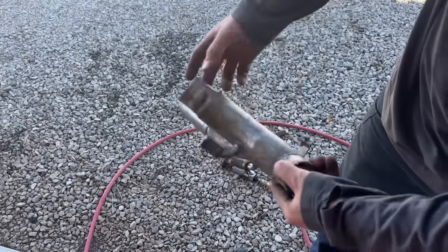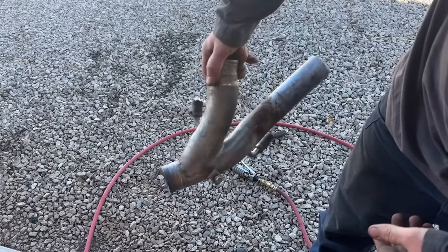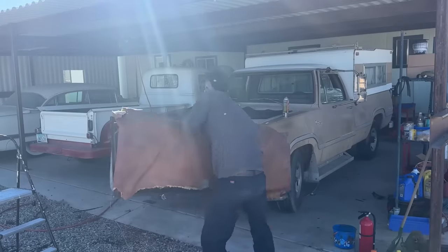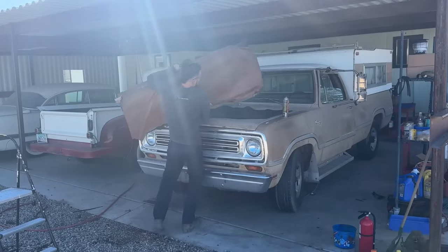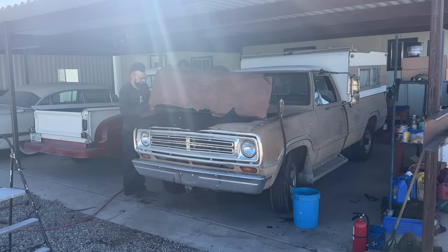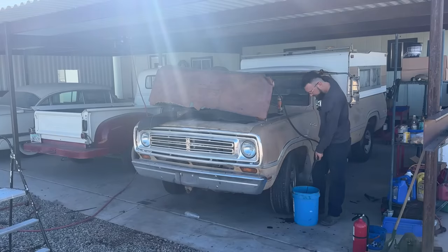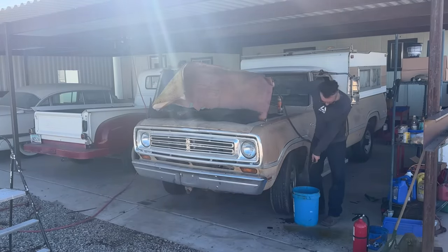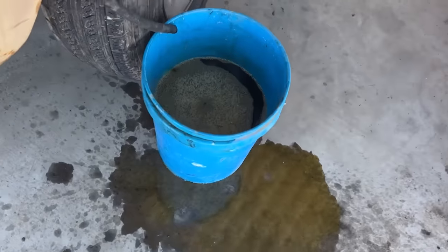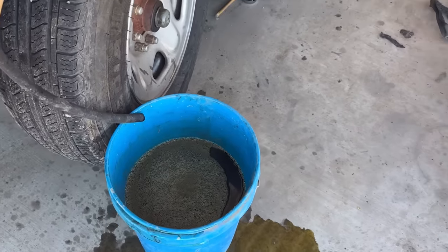It's a very complicated little piece of equipment here for these double tanks. Double vent hoses, Y pipe, this is all legitimately set up. I mean, it's pretty cool. Here we go. Spilled some, but I mean, that's probably 3.5 gallons right there. Wasn't super full, but we'll clean it out a little more.